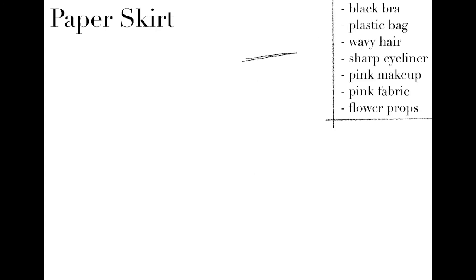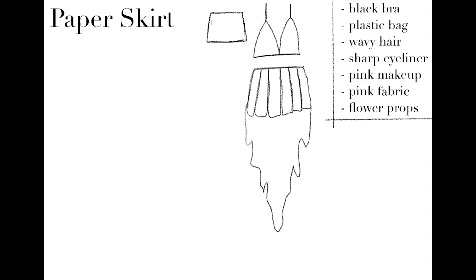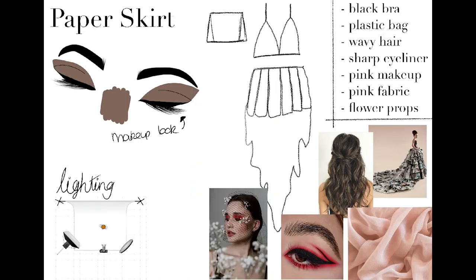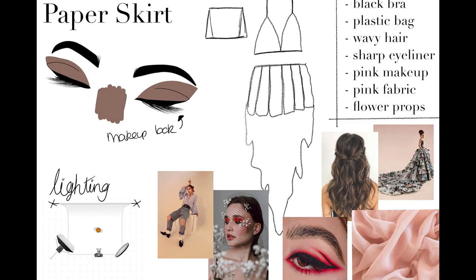This one is the paper skirt, and honestly I adore this one. I did actually make some last minute alterations. It was originally a full-on dress rather than just a skirt, but at the last minute I decided to tuck the top of the dress in and just have her wear her black bra, because I thought it was simpler that way. The original fabric was sort of green and I decided I didn't like the green, so I cut that out. But honestly I love this one, and I'm going to do a lot of pink tones with it because I think it'll match her pink hair quite nicely.